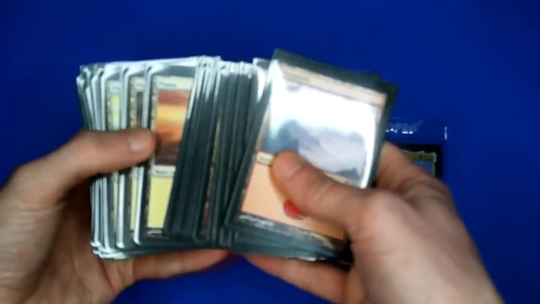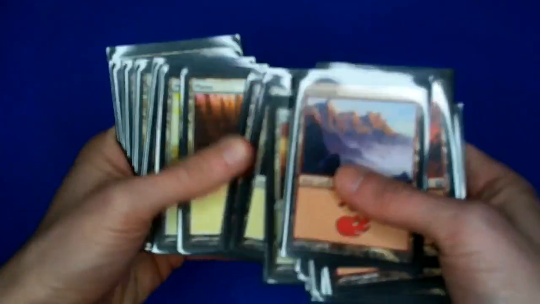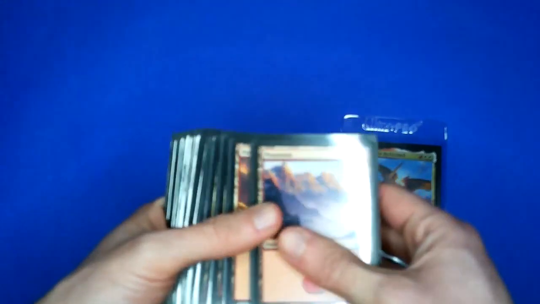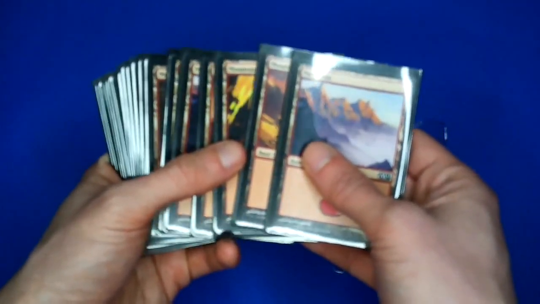I'm going to start out with going over my land base. So we have 16 Mountain cards, just the basic Mountains, followed by 11 Plains, also the basic lands. There's a lot of utility in basic lands that people sometimes forget. They don't come in tapped, and they're very searchable.